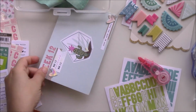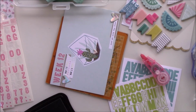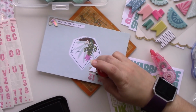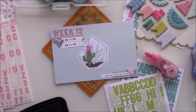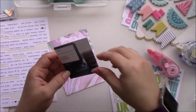And this is me fixing the mistake I made previously. I only left the year uncovered, and then I used washi tape to cover the other sides of the dates because I didn't want to ghost or stamp anything on top of that.